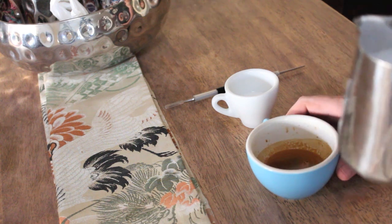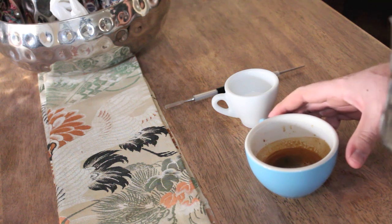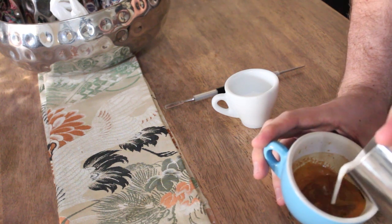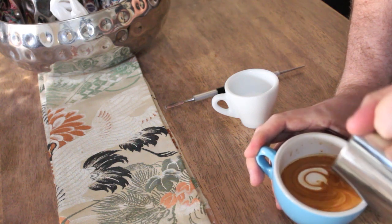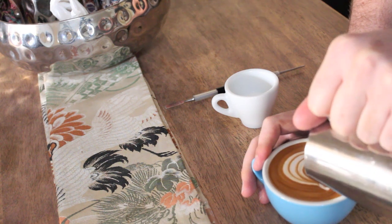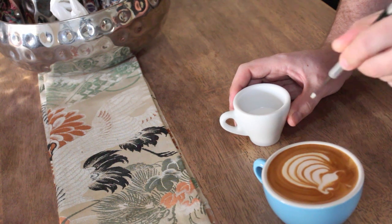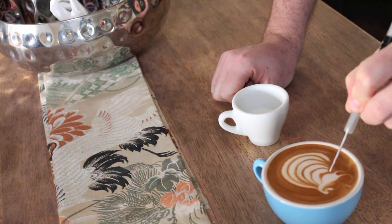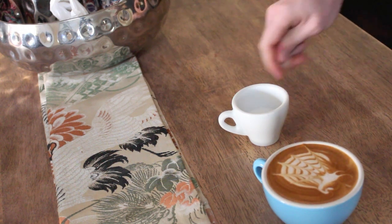So when you're pouring this one, you want to pour basically a tulip base, but you want to pour it into the handle so that your pattern comes out the right way. And then your last one is just like a little bulb and a bit of a face on there. First of all, just draw in the face, and then just etch out the feathers. There you go — there's your peacock.